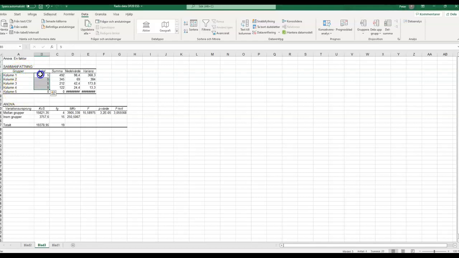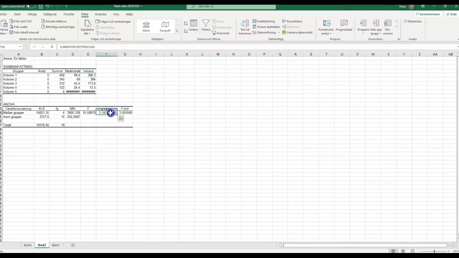The output here tells us for each of these 5 columns the number of data points, 0 in the last one, the sum of the values, the mean, and the variance. The variance is just the standard deviation squared. Then it gives us a p-value here for the F statistic, and here's our specific F value.